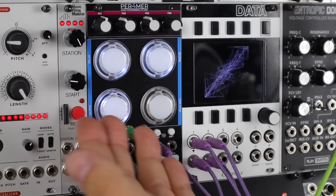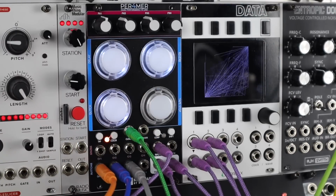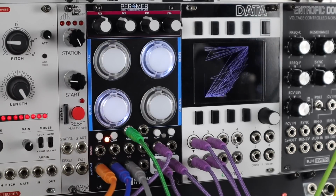So I've super over-egged it with my gates there, but that's the point of this first look, just to play around, have some fun, and show you some of the things that you can do.